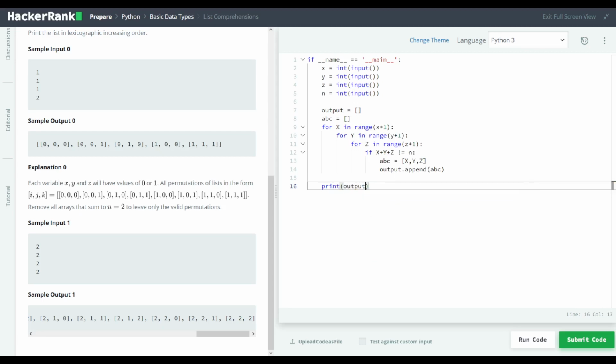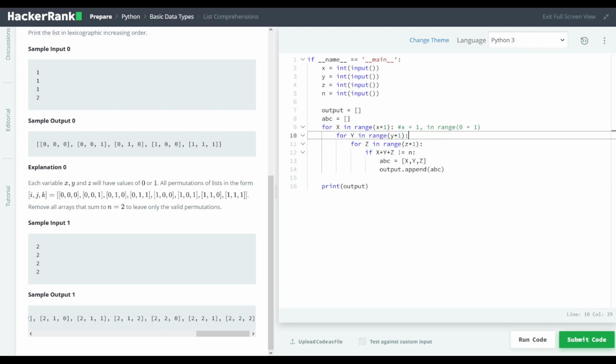I hope you understand the exercise. Let me go through this before I run the code, to make sure everything is good. You can see that here, for x in range x plus 1, it's going to take x and make the range x plus 1, because say the max of x is 1 or 2, and we want it to be included. If the range doesn't include 2 in this case, so if x is equal to 1, the range will actually stop at 0. That's why we have to add a 1, so at least we end up with a 1.